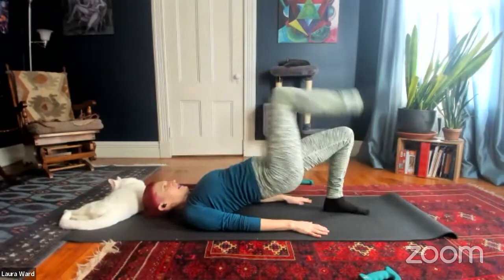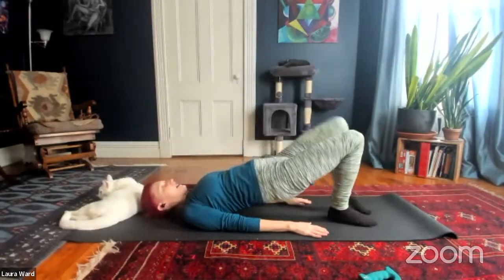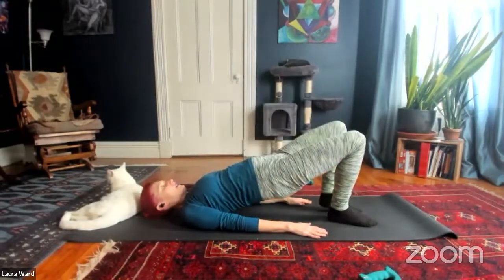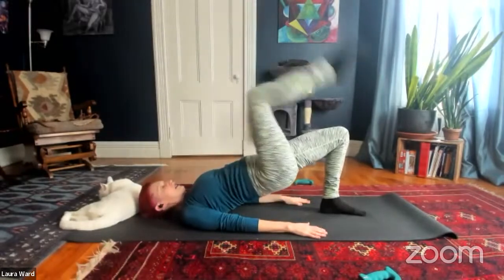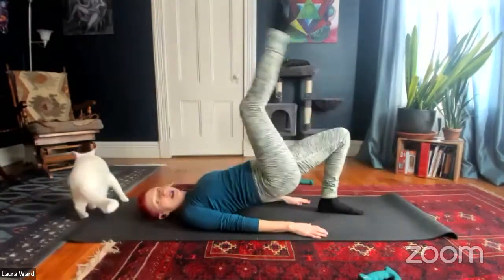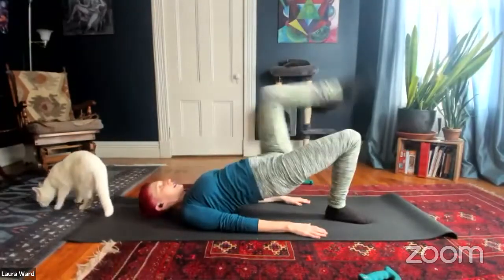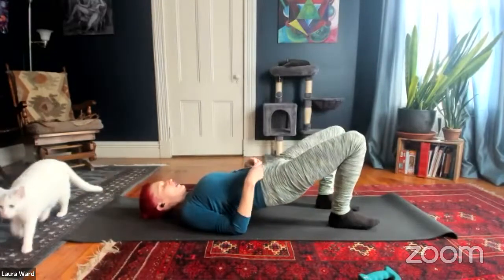Pressing up, leg goes up, carry it to the side, press it up and down. Up to the side, bring it up, down, up, carry it out, bring it in, down, up, carry it out, bring it in, down. One more time each side, up. Out, in, down, last one, up, out, in, down, and roll it all the way down.